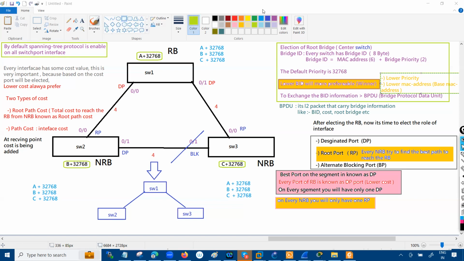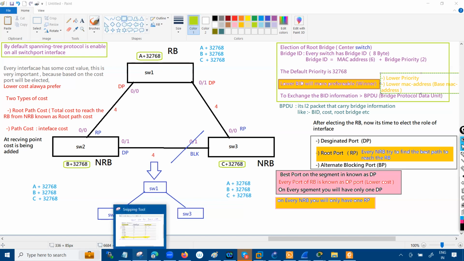Okay, that is fine in terms of selecting the root bridge. And in terms of cost and bandwidth, what else needs to be checked if the packet is going from one switch to another switch? We need to check the root path cost. One is called the path cost, another is called the root path cost. See the definition over here.